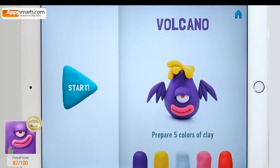Warm up your hands and let's get started. We're going to make a figure that you've chosen, a volcano. We're going to use 5 colors of clay: violet, yellow, white, pink, and red.